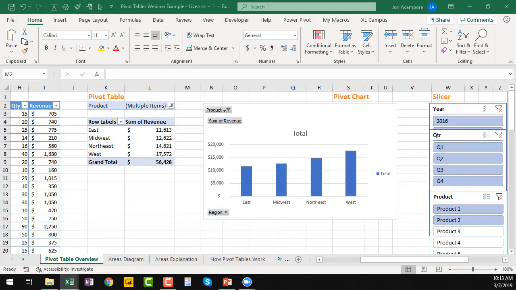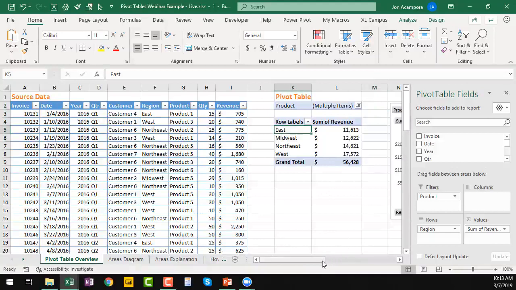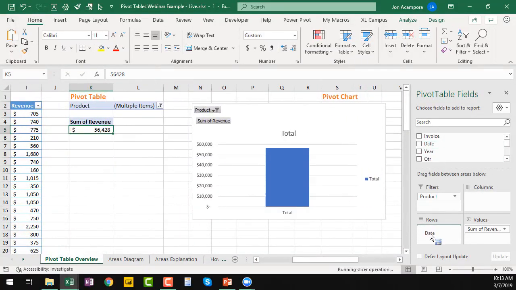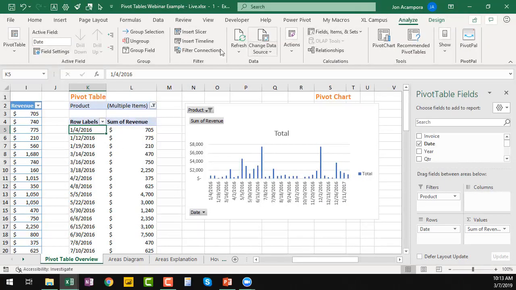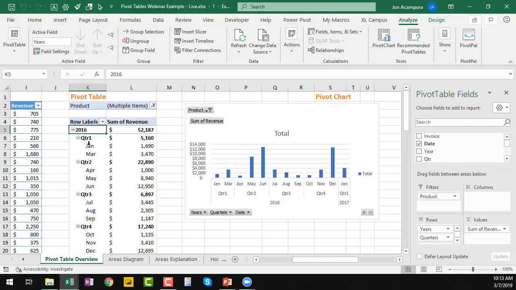How does the pivot table know what dates go in which quarter? Oh, yeah. The pivot table has a feature for date grouping, so we can actually group our dates. If we were to move the region out and put the date field in here, we can use the pivot table group field feature to group dates by quarters, and years, and that would do that grouping there.